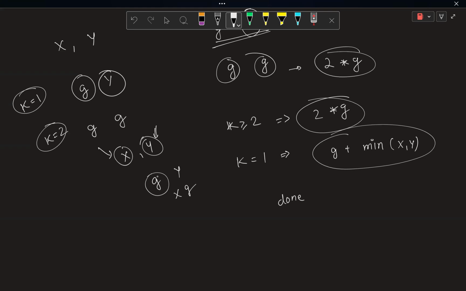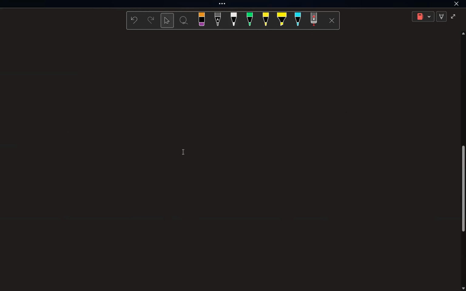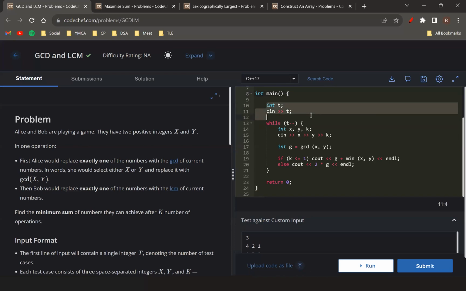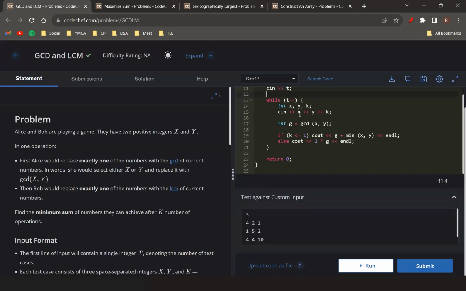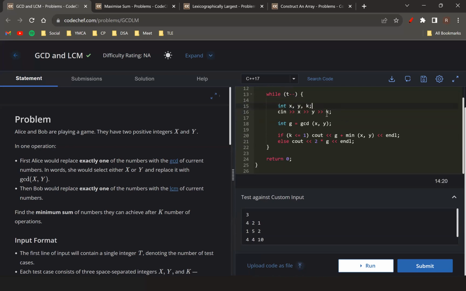Okay, that's great. So let's see the code and then move on to the next problem. The code is also pretty easy for this. This is just the function for finding the GCD. And here you have multiple test cases. For every test case, you take the X, Y, and K as input. You find the GCD of that number.